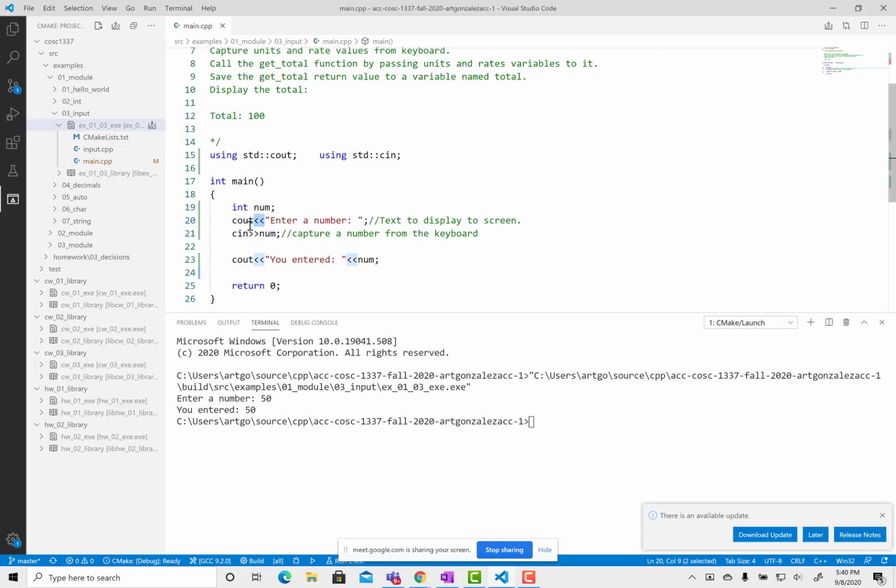Notice that these arrows are pointing to the cout object, and the cout object has code that can display them to screen. On the other hand, with CIN, we are bringing data from the outside into CIN, and CIN knows how to assign them to variables. So that's why they are pointing to the variables. That's the simplest explanation I can give for the symbols.